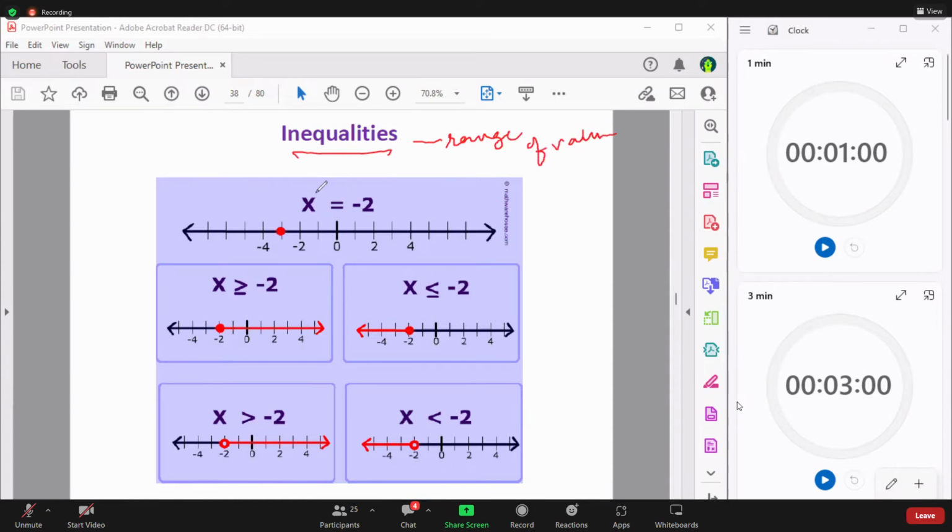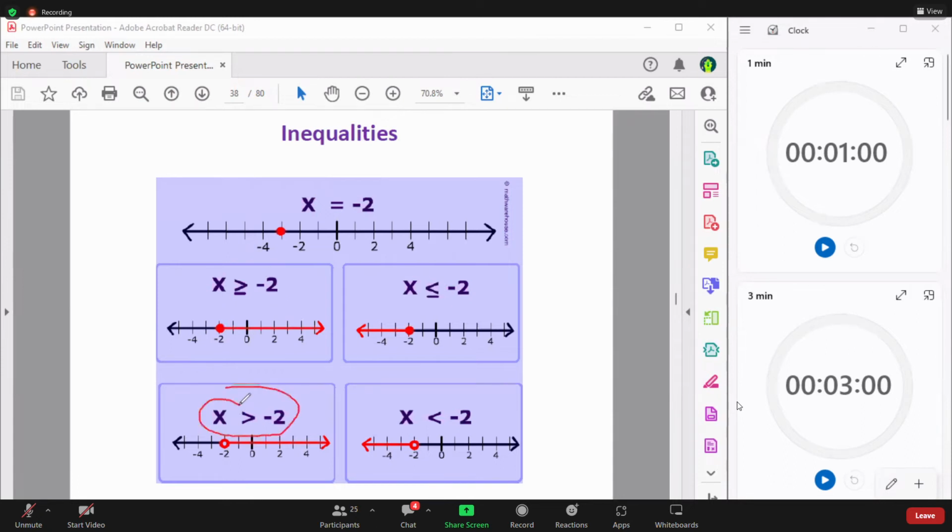With equality you have one fixed answer, whereas when inequality is involved, certain values will be greater than a fixed position. So here the fixed position is -2 and the value of x is either greater than -2 or it is also equal to -2. Okay, if the value of x is smaller than -2, then all the values smaller than -2 are possible, and the value of -2 is possible as well.